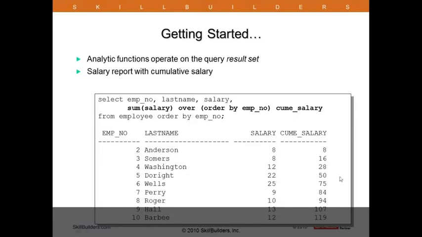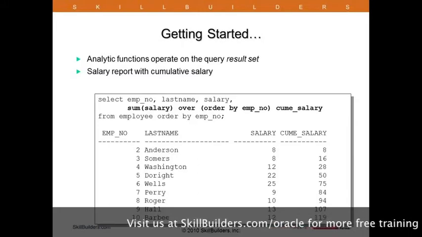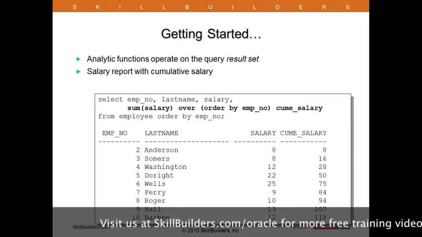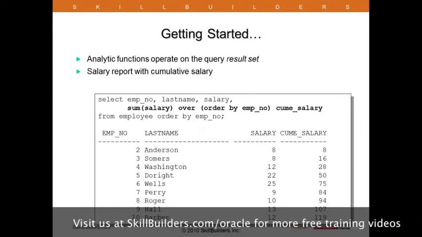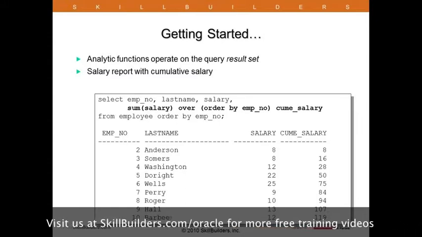So here what we have is an analytic function that's the sum with an over clause and an order by. Whenever you see the over clause, this is the key that says this sum is not an aggregate, it's an analytic. Without the over clause, sum of salary is simply an aggregate function. We've been using those for years. But with the over clause, it becomes an analytic function.